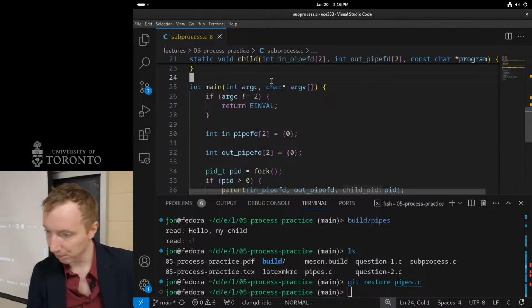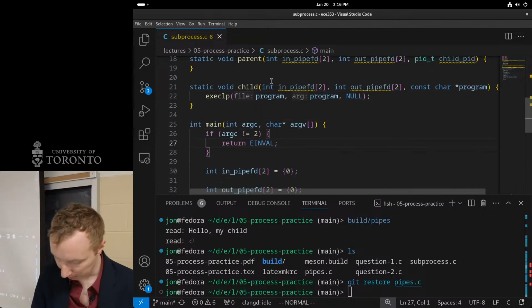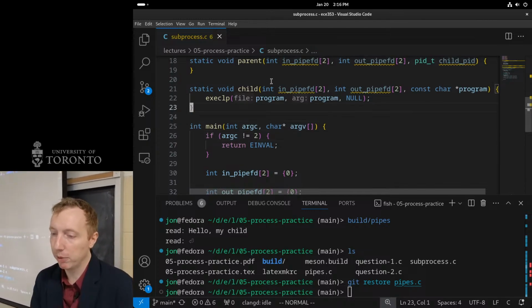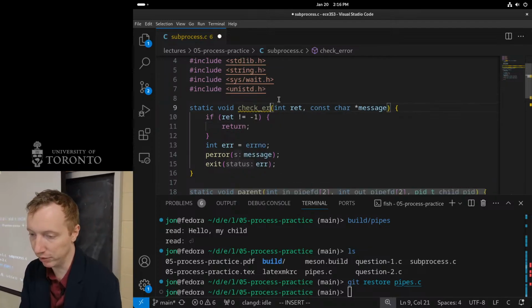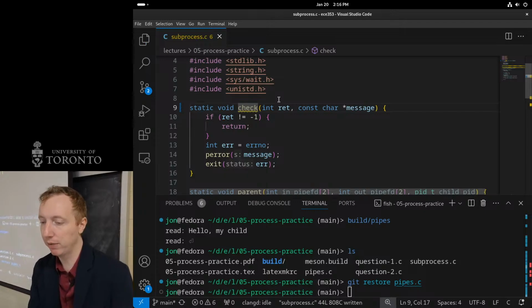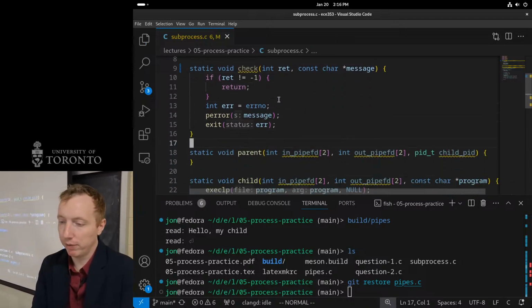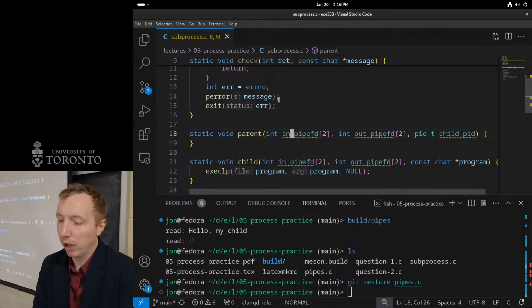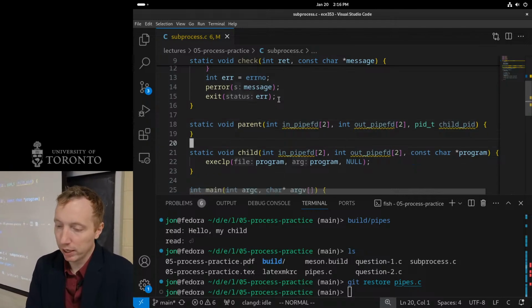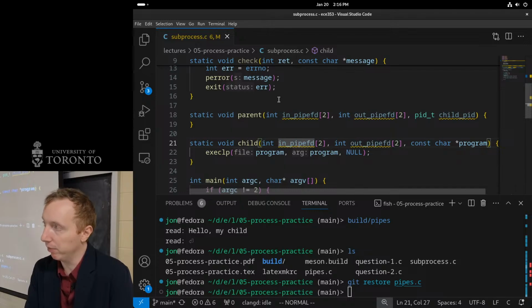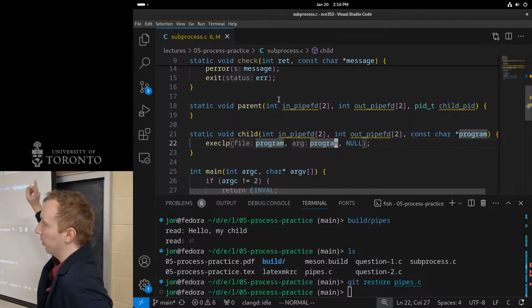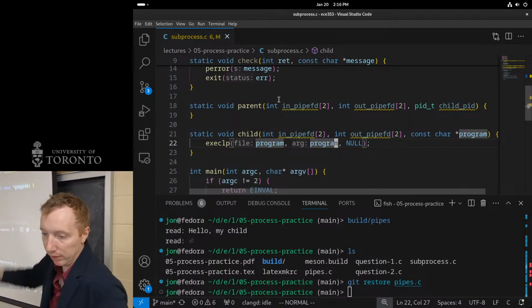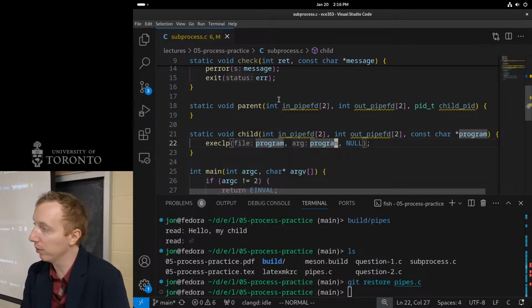All right. So again, I'm going to split it off a little bit just to make it more readable. I'm going to create a few little helper functions. So I'll have a check function that does the same error checking for system calls. And then I will have a function called parent that's only executed by the parent, because of course I'm going to fork. And then also a function called child that only executes in the child. In this case, I already put that execve there, and it's going to run some program that I give as a C string. And we can see I had a placeholder for pipes.